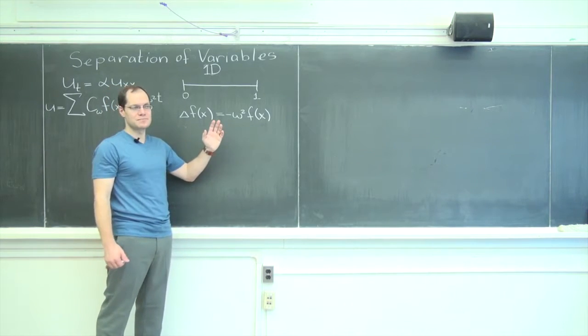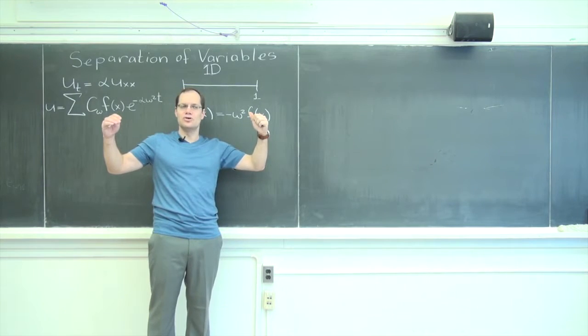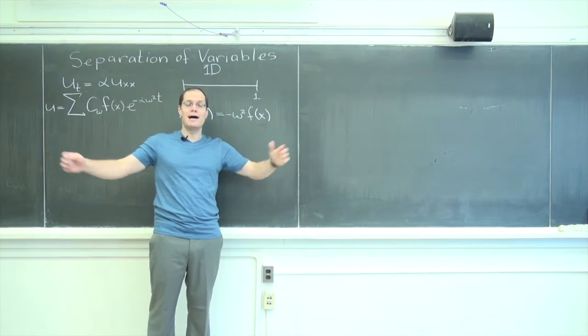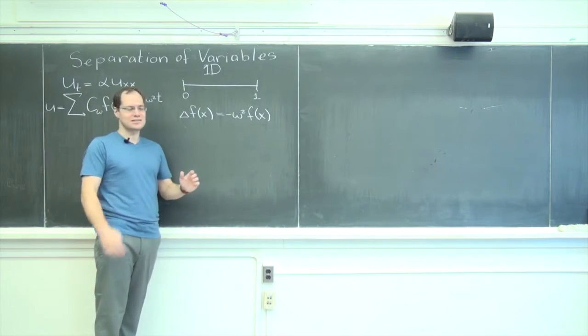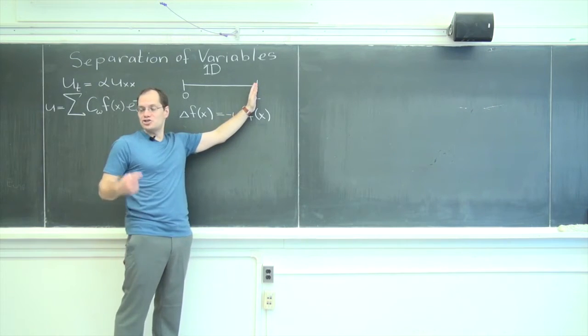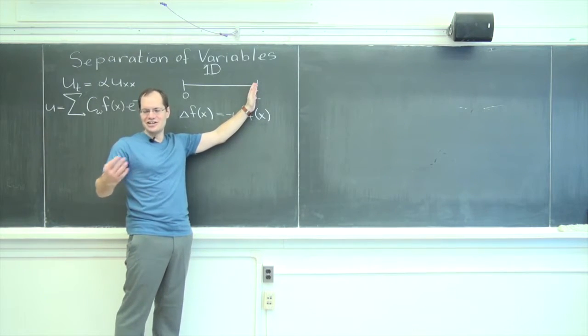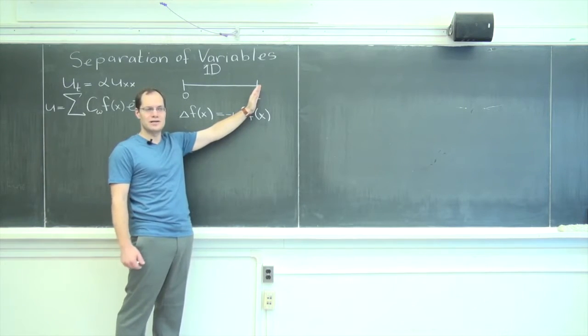Not the simplest perhaps. The nice thing about the infinite domains is that it allows you to, to a degree, ignore boundary conditions. Here I want boundary conditions to be front and center. So I chose a segment from 0 to 1. I chose a specific coordinate system, Cartesian coordinates. It's the variable x, it goes from 0 to 1.